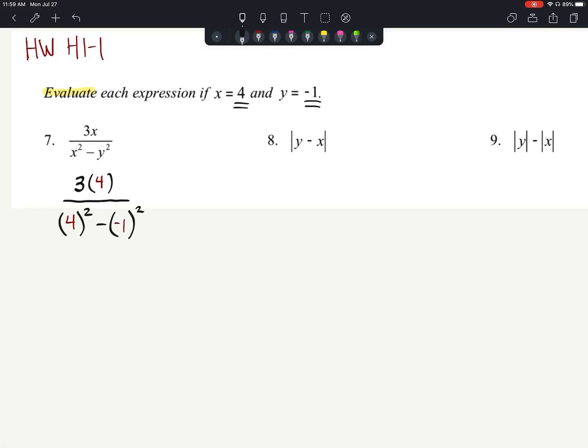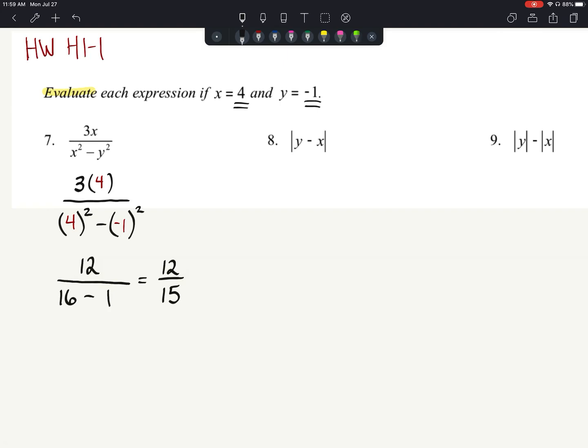So when you put that -1 in there, that minus sign is not part of that. Now we'll just use our order of operations like you've been doing in the previous problems. On the top, 3 times 4 is just going to give us 12. And then we'll look at the bottom group. In this bottom group, we've got some exponents to deal with. So 4 squared is going to be 16. -1 squared, well, -1 times -1 is +1, and then we're still subtracting on the bottom. So we have 12 over 16 minus 1, which we could say is the same as 12 over 15.